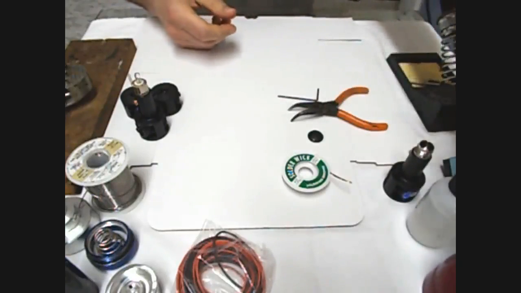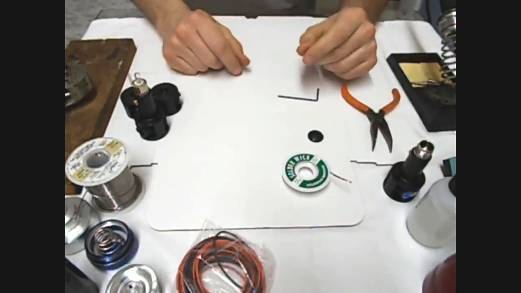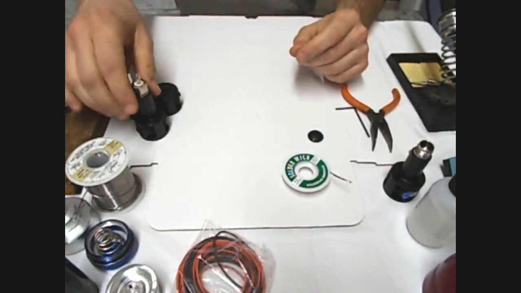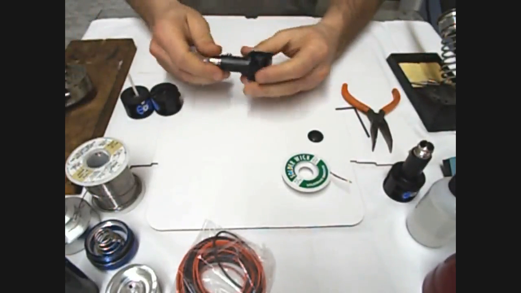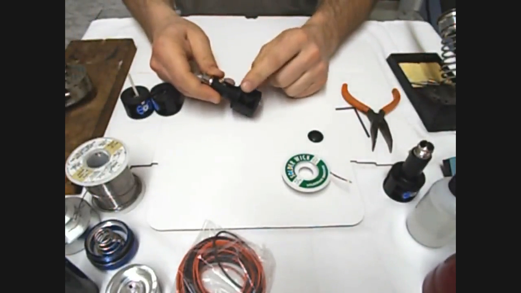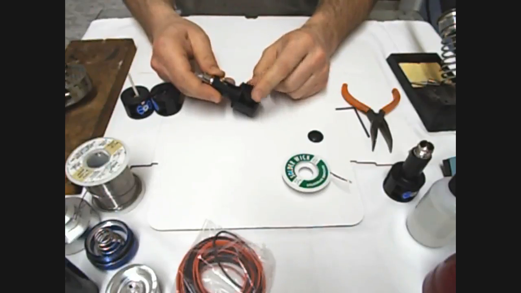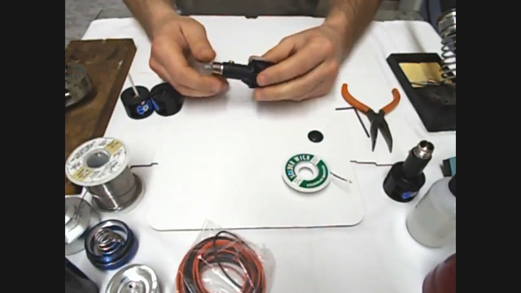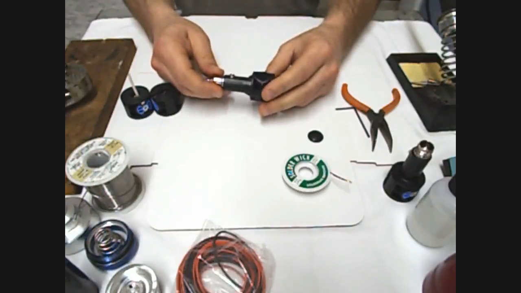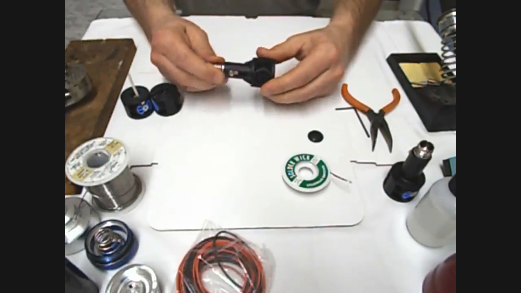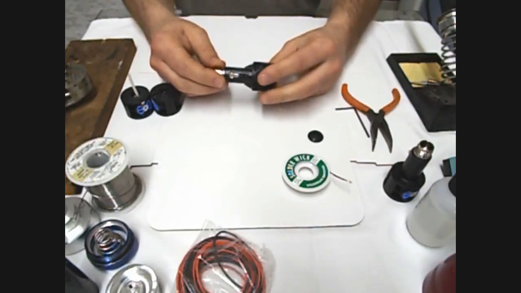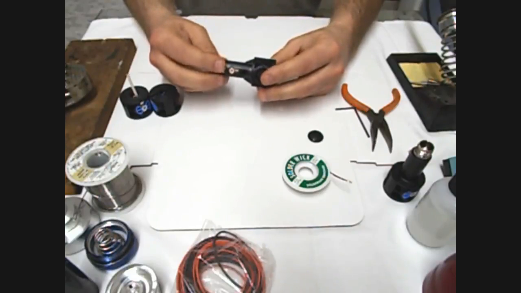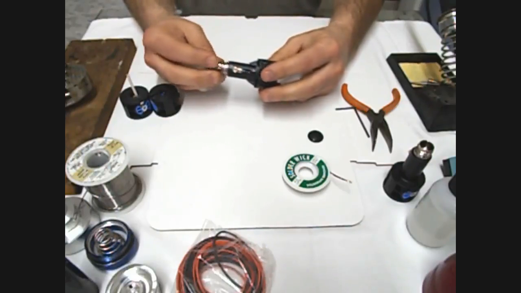Now there's two basic types of mod that you're going to do to this and one is just to reduce the resistance that's inside this switch. The reason you'd want to do that is to get higher current especially in a direct drive mod or one that uses a linear driver. You can get a lot higher current by doing this.